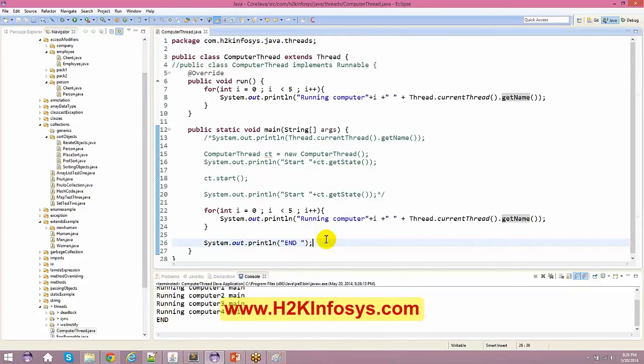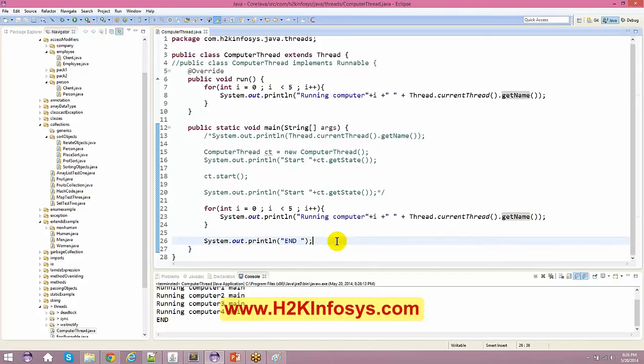Is start calling the run method? Yes, internally your start is actually calling the run method. Okay, we don't have to do that. If we do it, it is not a thread. Okay, we are not creating a new thread. Instead, the way we are invoking a method of a class, we will be just doing that. But we are mainly concerned about a particular thread out here.